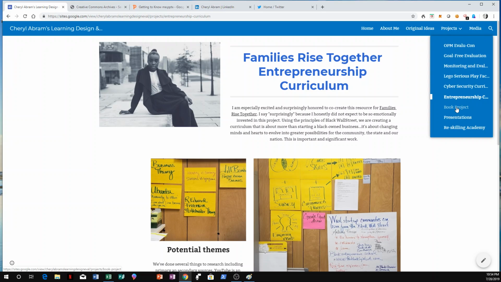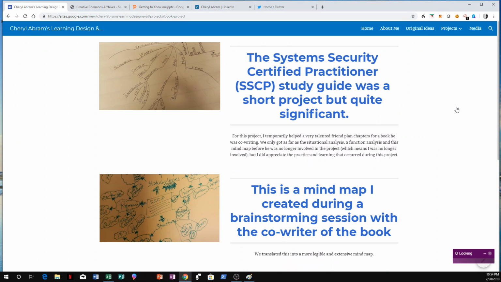Okay. All right. My next tab is a book project that I was able to use learning and evaluation design with. It was for the System Security Certified Practitioner Study Guide. Now, unfortunately, the individual who asked me to help him work on it was not able to complete the project for various reasons.